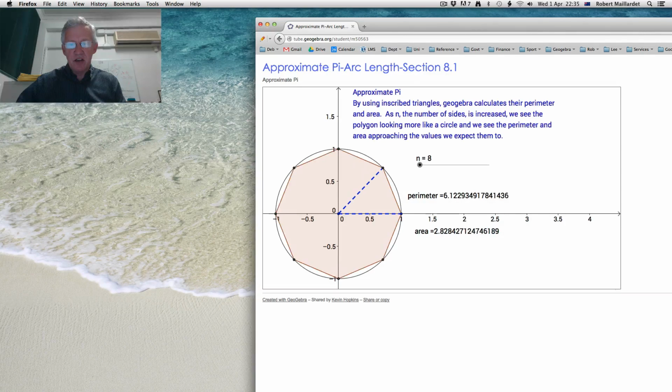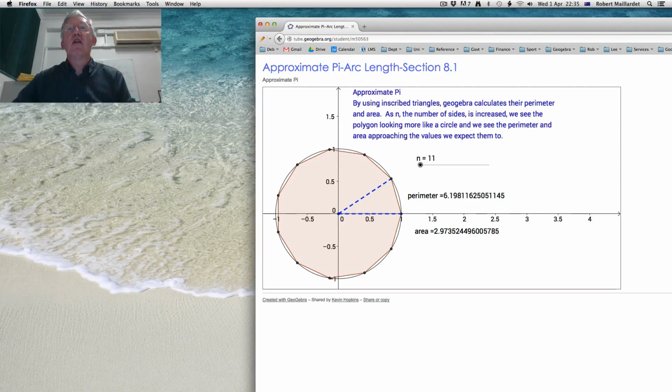And you can see that as n increases, the perimeter of the n-gon gets closer and closer to the circumference of the circle. So as I increase n here, I'm expecting the total perimeter of the n-gon to be the circumference of the circle. So that should be tending to 2 pi. And the area is pi r squared and should be tending to pi. So as I do this, I'm expecting the perimeter to be 2 pi, which is about 6.28.